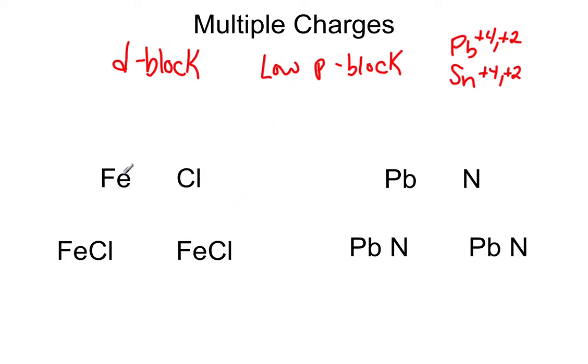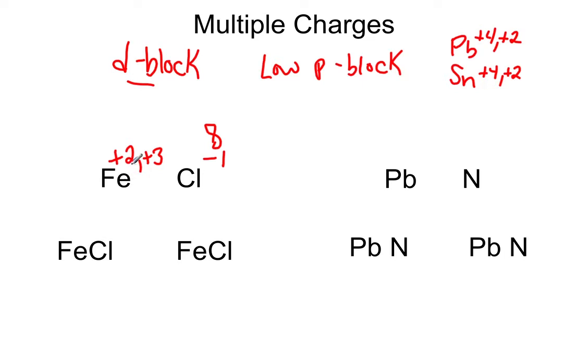So let's talk about iron here. Iron can make two charges, +2 or +3. It's one of these weird guys, a D block element that doesn't follow the rules. Now chlorine is a P block element that's not one of these low P's. It's just a normal P block. It's in group 7, so it has 7 valence electrons. It needs one more to make 8, and then it'll get its octet. So chlorine is always looking to gain 1, but iron is either going to give away 2 or give away 3. So when iron and chlorine hook up, they're going to make 2 different possibilities for formulas.